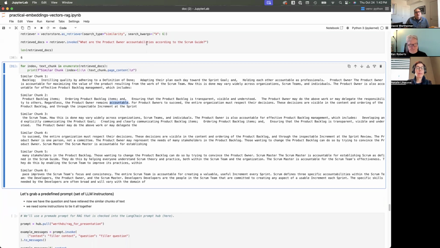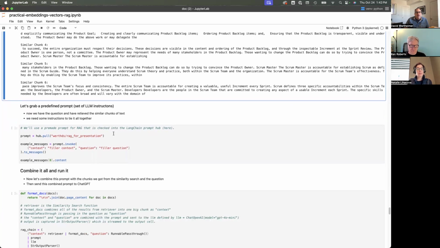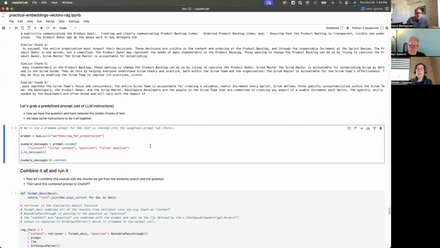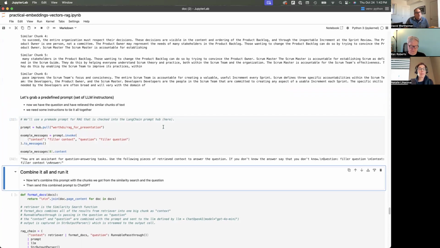So we can take the question, and combine it with these chunks of data that we pulled from the vector database. But there's one missing piece, and that's we need some instructions to provide with that. So there's some prompt instructions. This is a pre-made prompt instruction that I stored, and that says, you are an assistant for a question answering task.